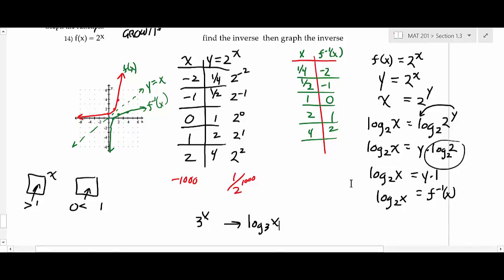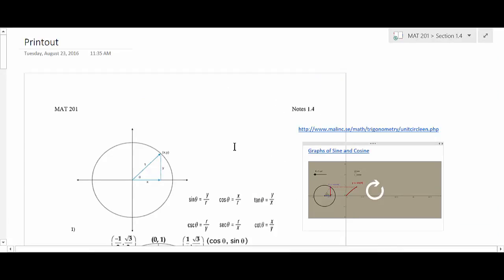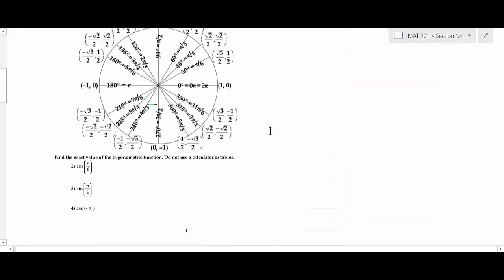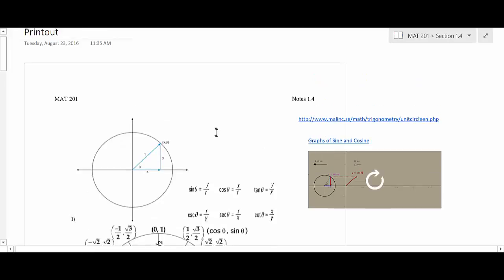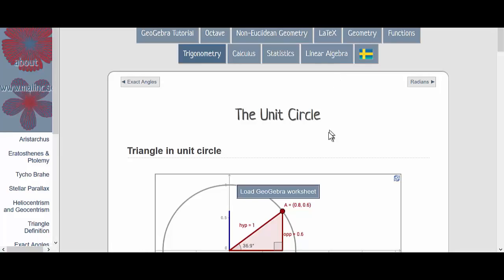I'm going to go ahead and do the trig review next on 1.4. I had you pick 1.4 up today, didn't I? Then we'll take a break after we do the trig review, and then we'll come back and start into the calculus here today. Let me pull this up and see if this applet will load.